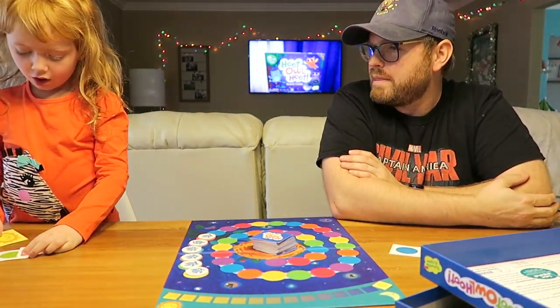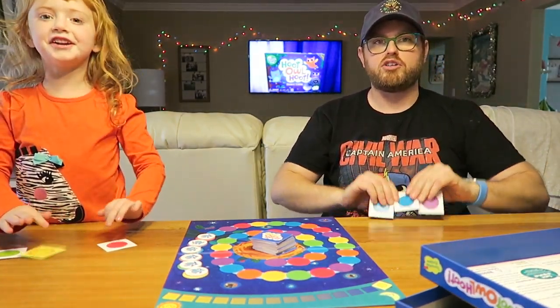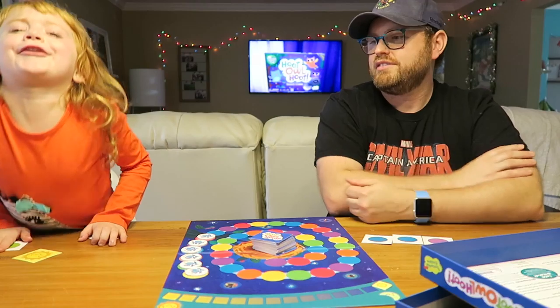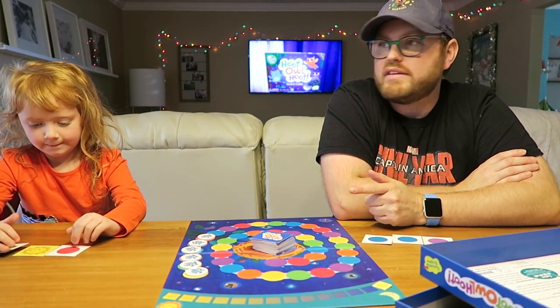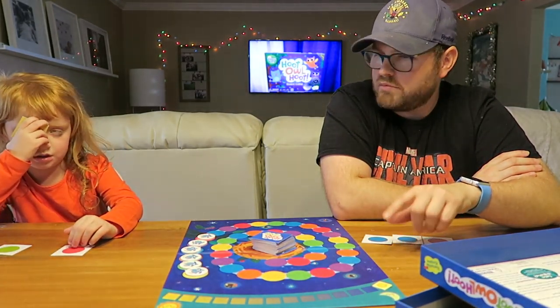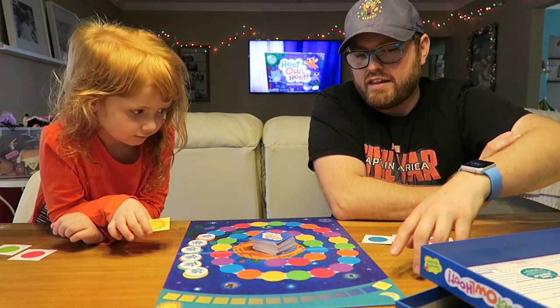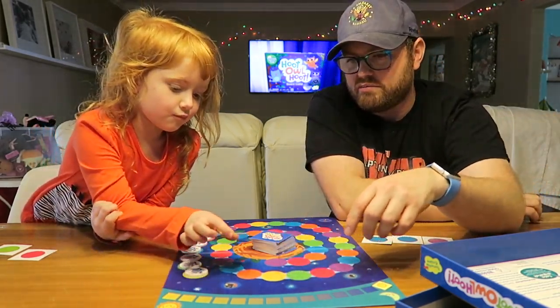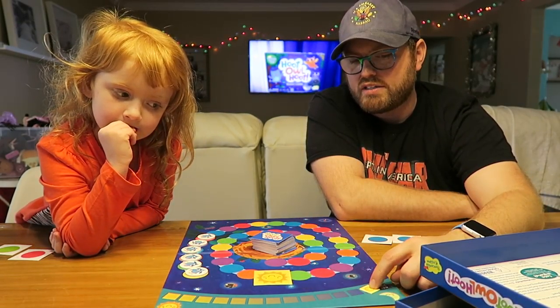I have red, green, and a sun. Okay, so you definitely have to play the sun. So play the sun. Okay, where do you want me to put it? Just put it anywhere up here. Okay, and now we're going to have to move the sun one spot.